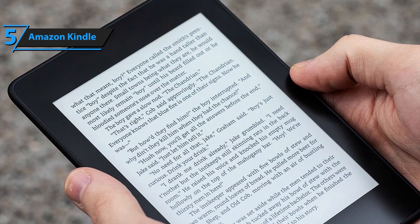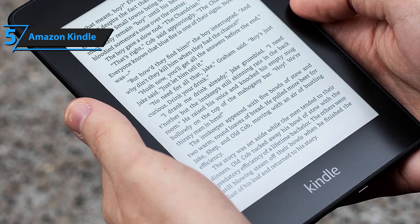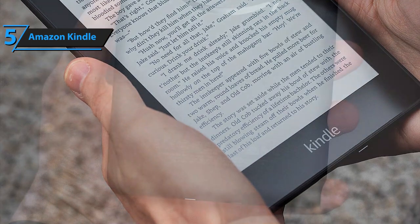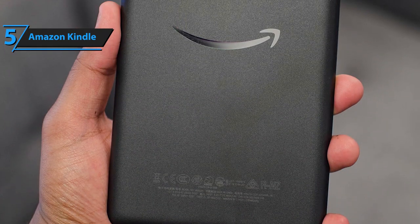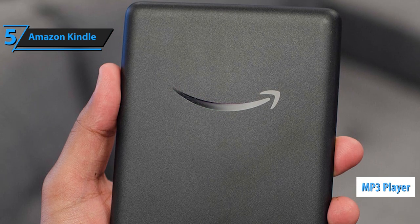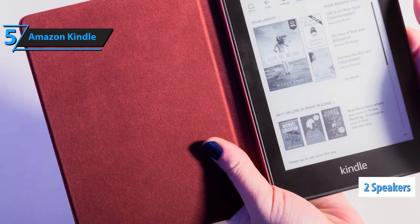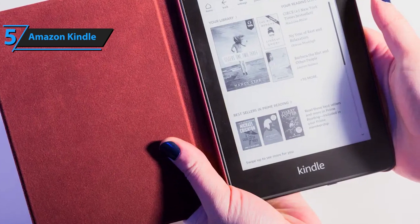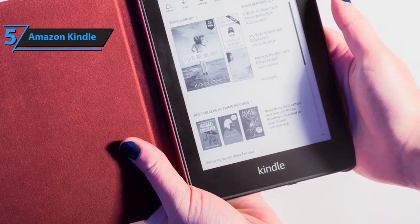A small keyboard is used when searching or taking notes. You can easily share notes and comments on social networks, as well as paragraphs from books. There are also options for choosing the font, spacing, size, and display of text, as well as the choice of chapters. Furthermore, there's an MP3 player with which you can listen to your own selection of music while reading. The Kindle has two small speakers, and you can attach standard headphones via a 3.5mm jack located on the bottom of the device. There's also a text-to-speech engine that will read all the text to you in a male or female voice.